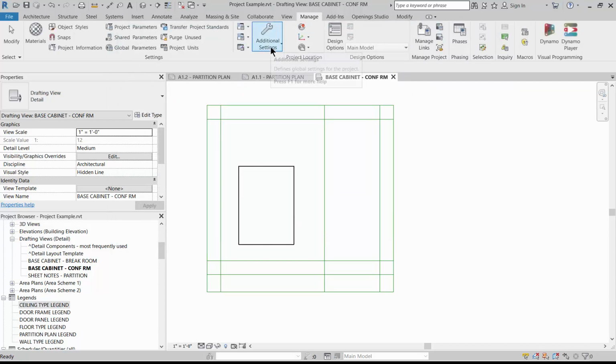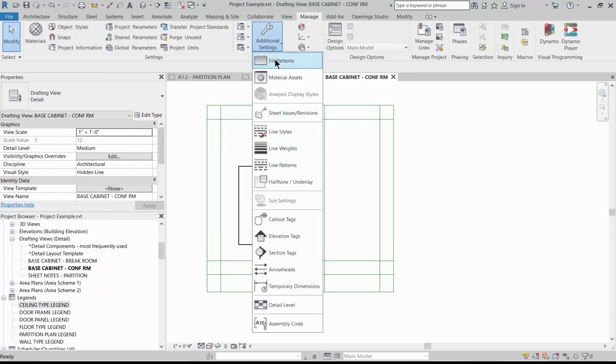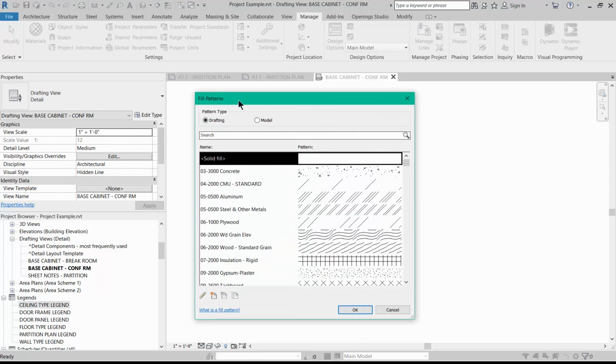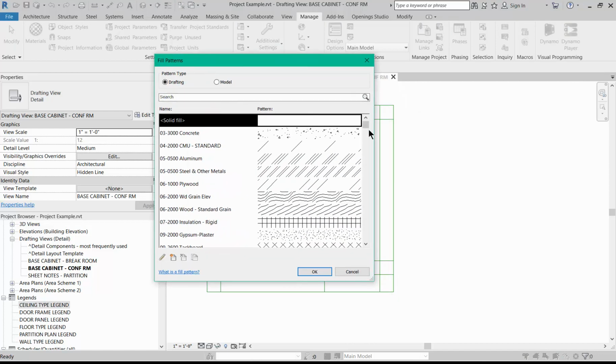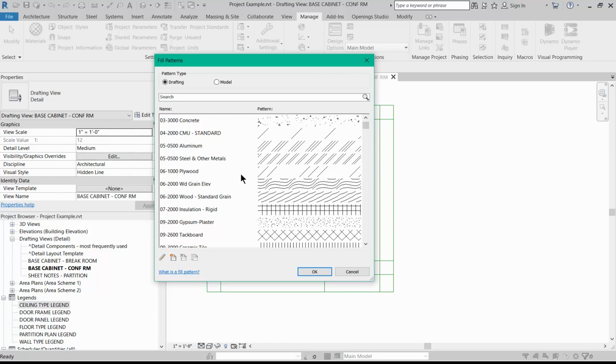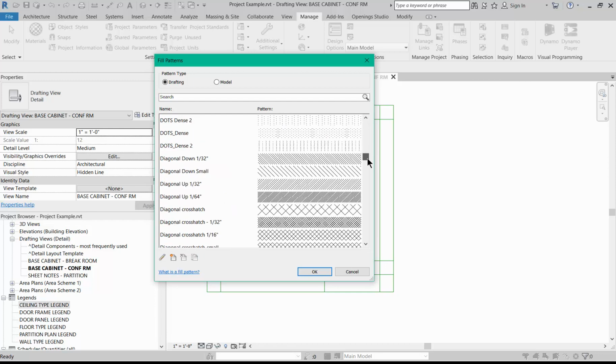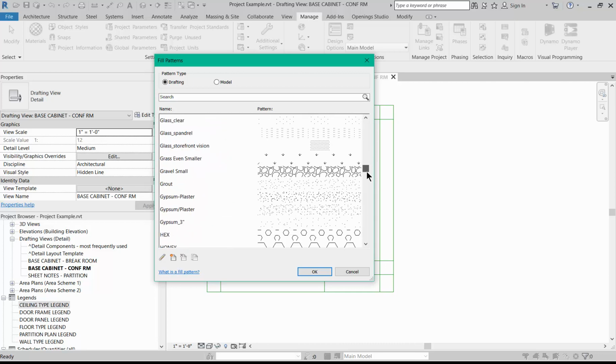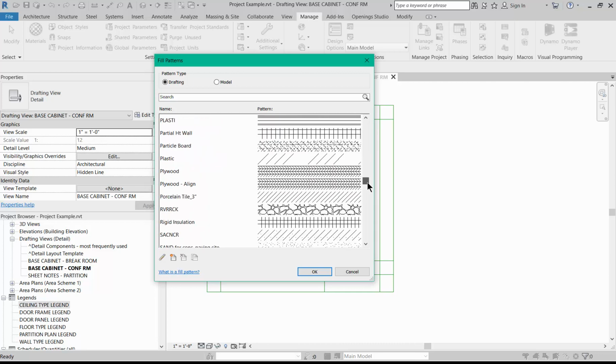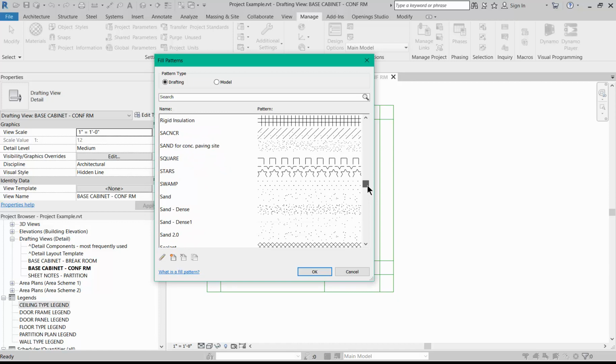And then also we can customize our fill patterns. So there are all of the various drafting fill patterns. And as I said, different materials and just the hatch of the material, you can usually load them with the detail components. So like plywood here, you can just load plywood. But also you can create your own custom patterns too, and fill regions to show things that might not be already loaded. You can also use fill region with the thickness of the line around it.